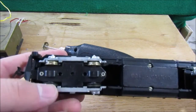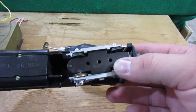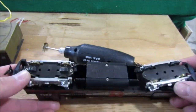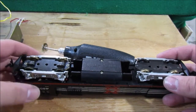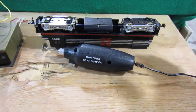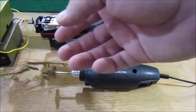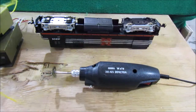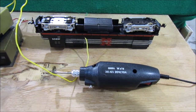Especially the ones connected to the motor truck, which can be the most difficult to clean because they're connected to the gears. There's really no easy way to allow these wheels to move around like you can with trailing trucks. If you were able to pull the bottom plate off, it would be a lot simpler — you'd be able to take the geared wheels out, hold them in your hand, and use a Dremel or whatever method you prefer to clean the brass contacts.